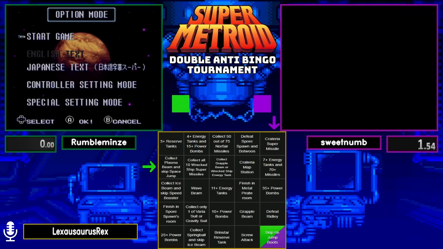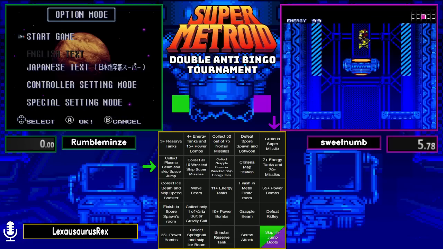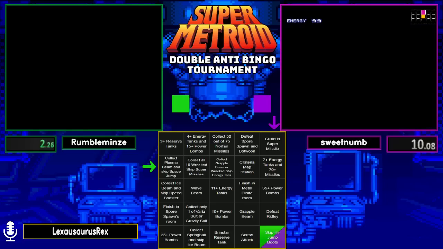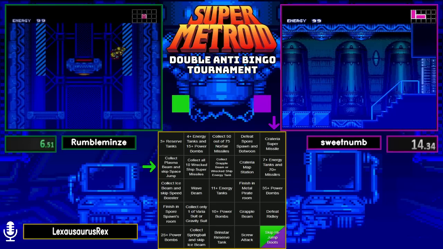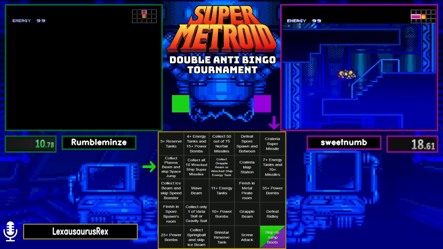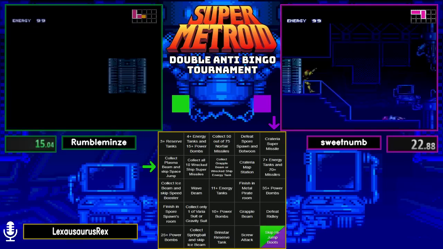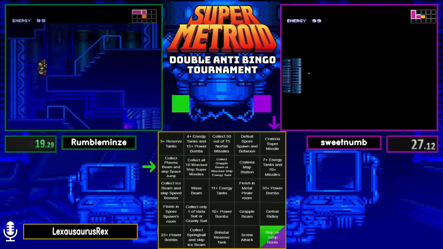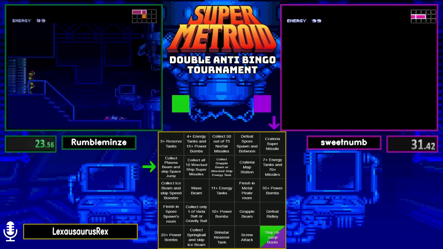I was going on about how column 5 is one of the worst, for the simple fact that you have to grab so much stuff that is completely out of the way of each other. Scartator Super Missile is completely out of the way from everything. It's basically a statue at this point, but a statue that you are required to get Speed Booster for. It's one of the worst things ever.